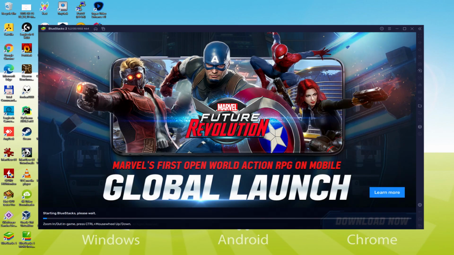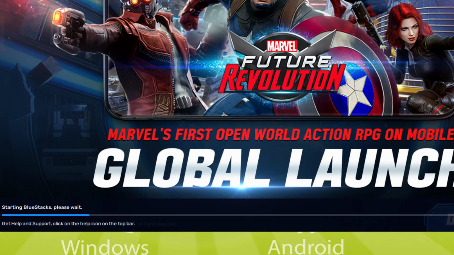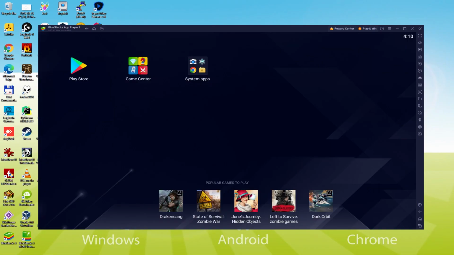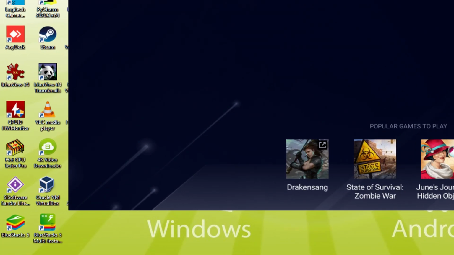At this time, the emulator has been started automatically. As you can see now, at the bottom of the screen, we have a progress bar that will move forward to the right, and when it gets to the end, the emulator will be started for the first time. The emulator is already launched here for the first time. Before we keep going, as you see, it created two software icons there on the PC desktop. The BlueStacks and BlueStacks multi-instance. Note that the BlueStacks icon is the only one we're concerned with.